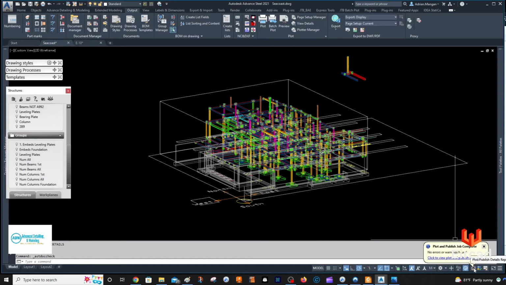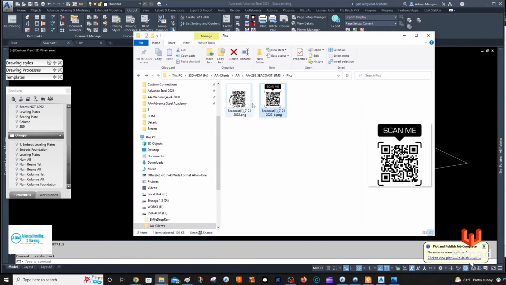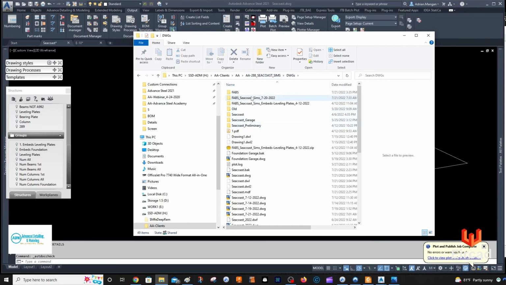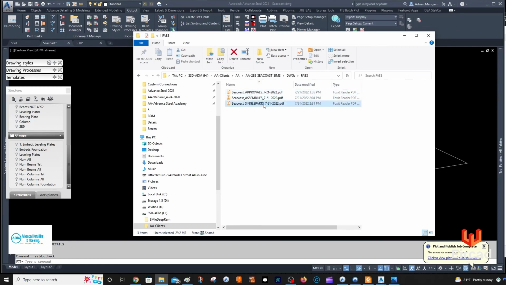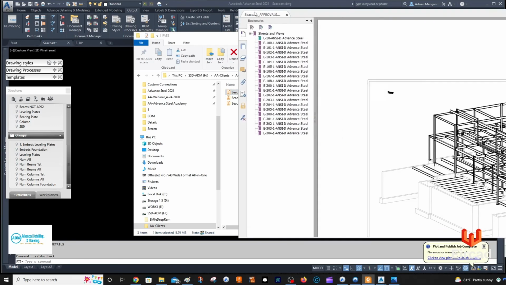So we can see the plot job is completed. There's no errors or warnings. I was just putting a QR code on the sheet. And if we go into DWG and Fabs, and we named it approvals, and we can see here are our approvals. And they've just opened on the other screen, so I'll drag it over.